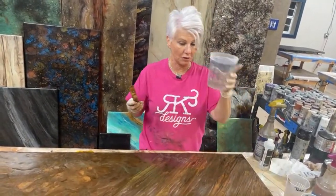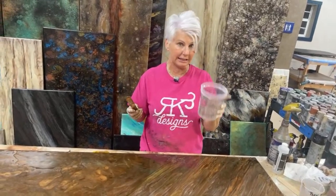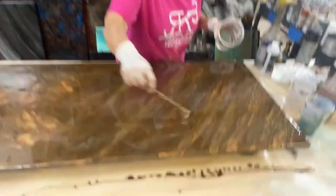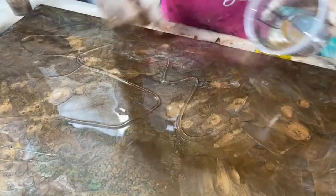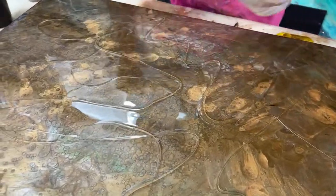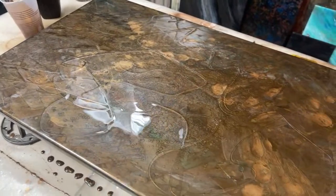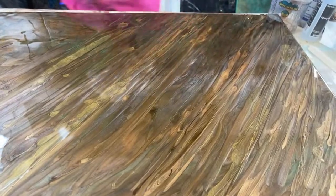Don't ever underestimate adding clear to your finish, because that's going to give a whole other level of depth. So I'm going to come in here and add some clear. Ooh la la. Look at that. And I'm just going to drizzle this over here. Okay, I'm not gonna touch that. I'm gonna let it kind of go on its own. Over here, I'm gonna add.